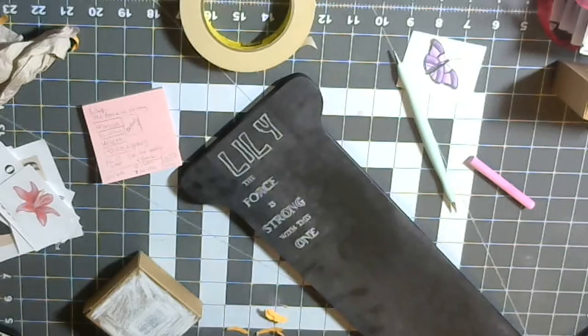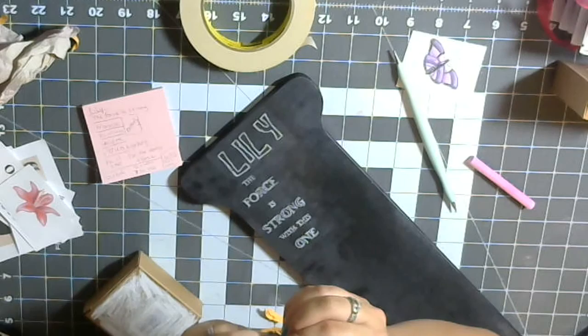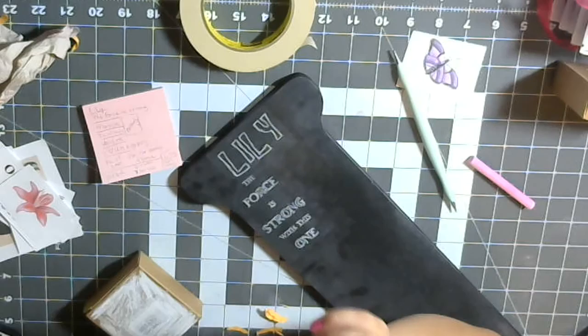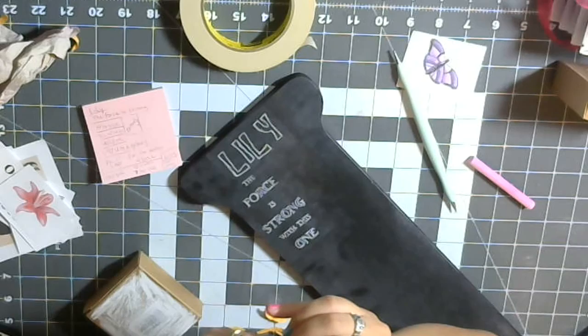Alright, come on, little guy. Cooperate with me. Oh, I'm not even in frame, sorry. I'm such a pro. Not even close. Okay, where do I... Come off. You're supposed to be nice, come on. Peel. Nice and slow. Don't rip, don't rip, don't rip. It's ripping. I'm gonna lose it again. Dang it. Okay.